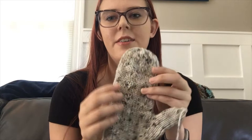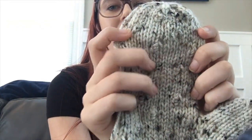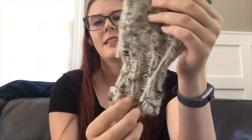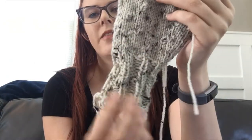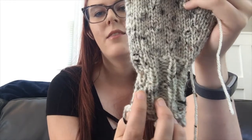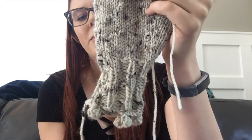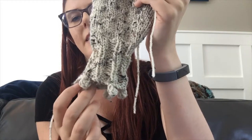A lot of why it looks so bad is because of my poor design choices. In my eagerness to get this review out, I didn't do as many swatches as I should have. I swatched for gauge, of course, but I did not swatch with my stitch patterns in my desired yarn. So you can see I have some bobbles up on the back of the hand and they just look like mistakes — they don't look good with the tweed yarn. The ribbing at the bottom was supposed to have a bubbled effect but I didn't do it for long enough to get that effect in the cuff.